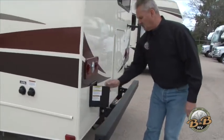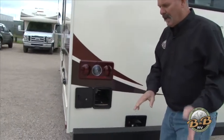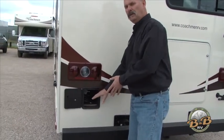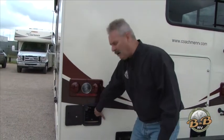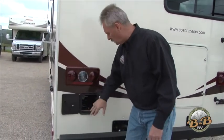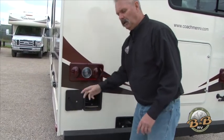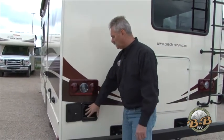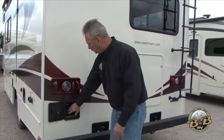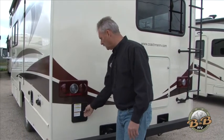The electricity for this unit is right here in the back. There are two ways to have electricity: by the generator or by plugging into the campground. The generator outlet is right here — when your cord is inside the compartment, plug it into that generator outlet. Unplug it here and plug it in at the campground. When you leave the campground, put your cord back in. Be sure that when you put the cord in, you plug it into the outlet or you won't have power when you start your generator.